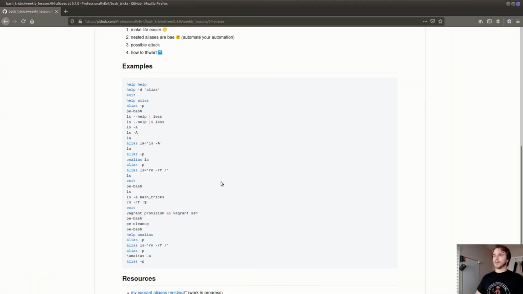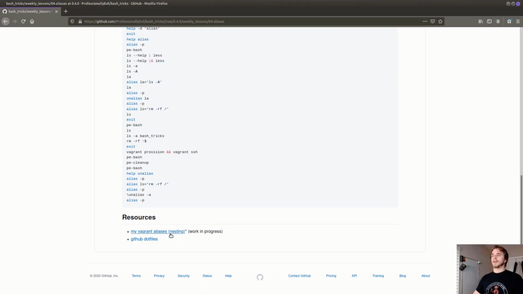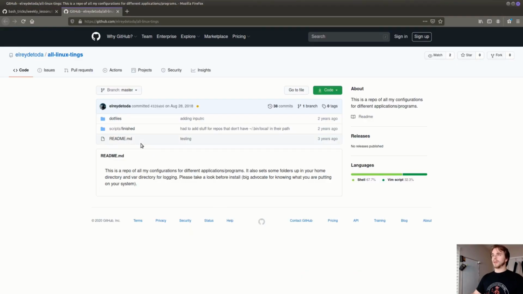So we'll go back to the GitHub repo page, and this is an example of me nesting different commands. Whenever I use the Vagrant command, there are a lot of repetitive commands that you use with Vagrant, so I alias a lot of the commands, and we'll go ahead and show you that real quick.